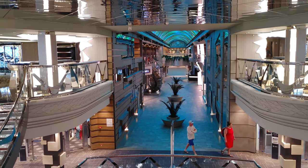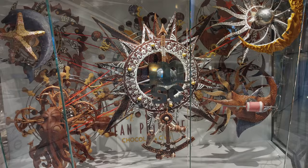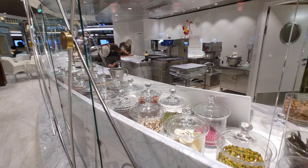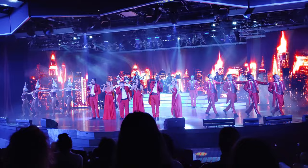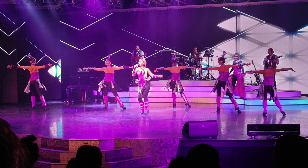But the real wow factor is the full-ceiling LED screen with its ever-changing images. Another unique feature of the Maravilla found right there on the promenade is Jean-Philippe Chocolat and Café. As well as choosing from a variety of exquisite chef-created chocolate candies, guests can also create their own chocolate bars. This boutique also offers a wide assortment of French macaroons and freshly roasted coffee. Then there is the Broadway Theater — large and tastefully designed, where we watched the big production show called The Way.